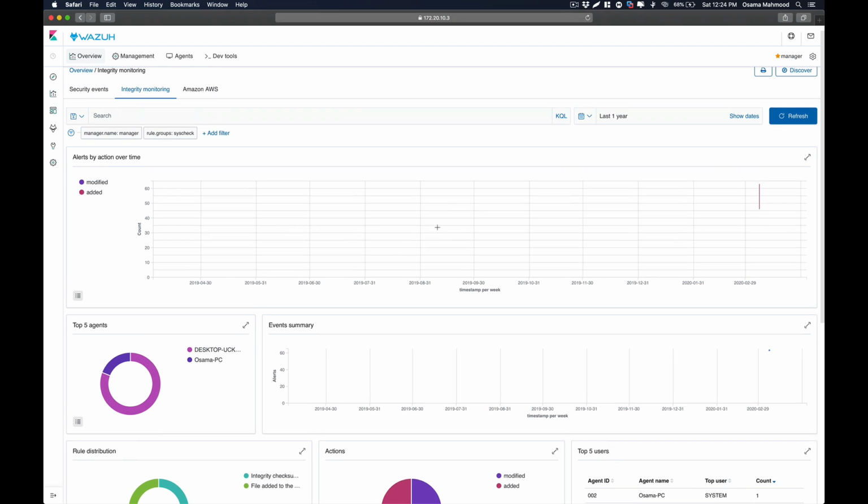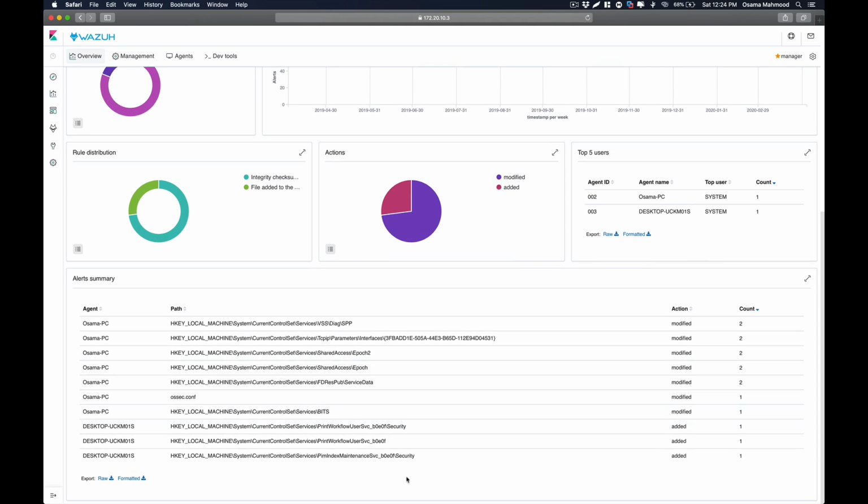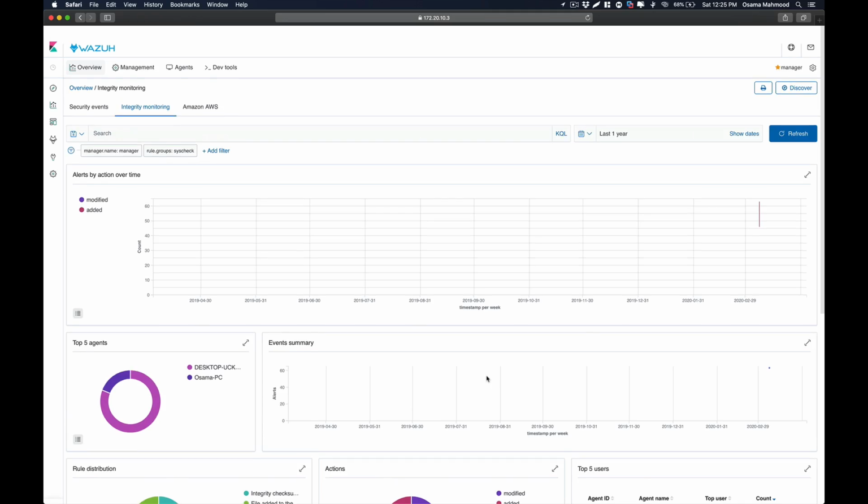What integrity monitoring does is help you take a look at how many files were changed, which files were changed in a particular time, and you can then take a look at what was changed in that file and dig deeper to understand what that particular software did. So this is a pretty neat functionality.